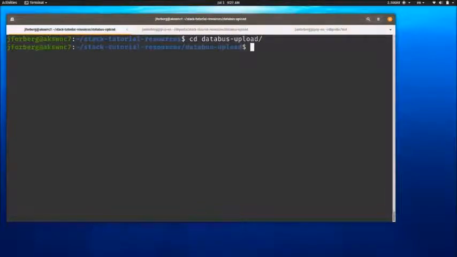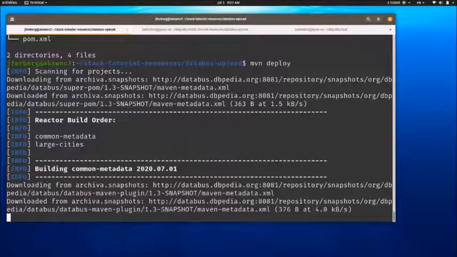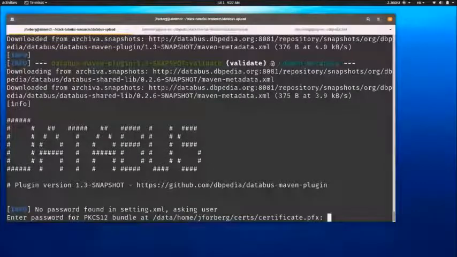And let's hit Maven deploy. Right, so this is the same thing again, but this time on the server where I actually want to deploy my files. And there it is actually able to see my certificate and asks me for the password.